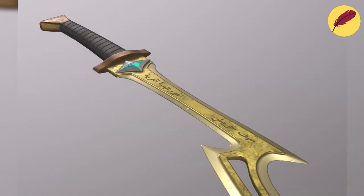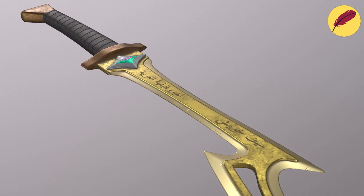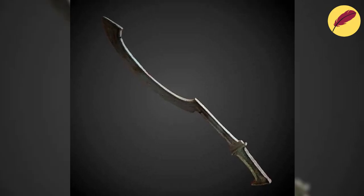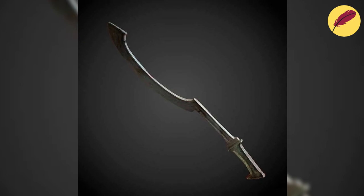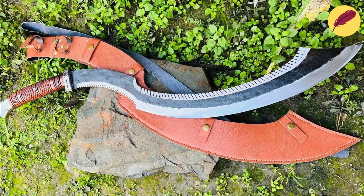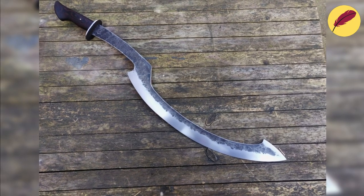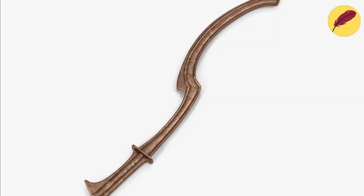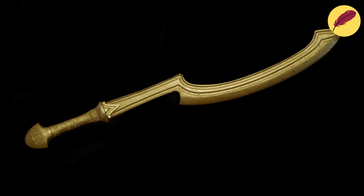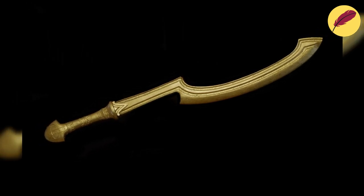Number 5: Kopesh. The Kopesh is a sickle sword from ancient Egypt. Swords were not common in Egypt, and daggers and short swords of different types were often used, with the exception of the Kopesh. The Kopesh is a thick, crescent-shaped blade, around 50 to 60 centimeters long. The inside of the hook is not sharpened, but the outer part has a single cutting edge. The weapon could also be used as a hook and a bludgeoning tool, and it was often made of bronze or iron.